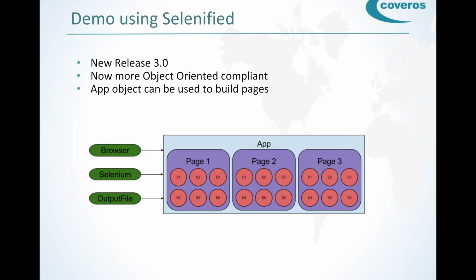In the case of the page object model specifically, what you need to do is to build your pages using the app object as one of the constructors. And so that way, anytime you create an object of that page, an instance of that page, it contains this app object and all the methods that come with it.